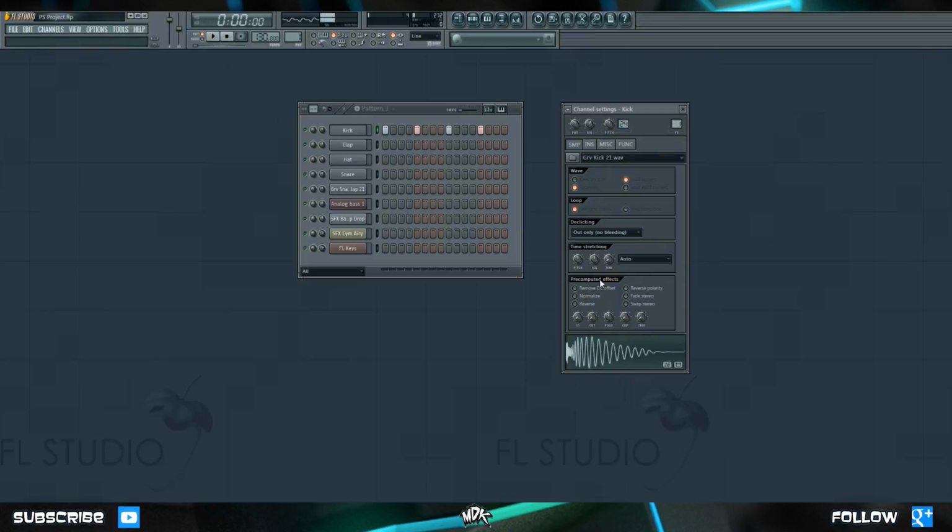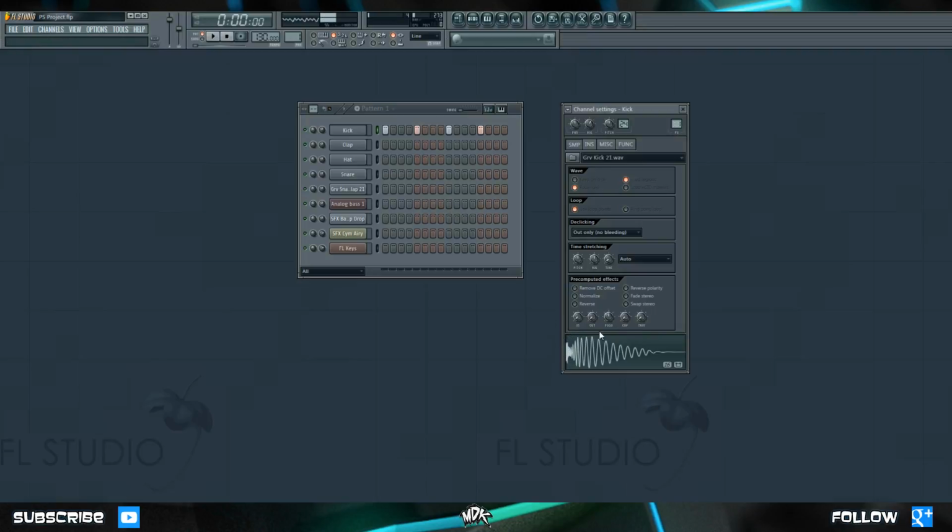Inside of this pre-computed effects section, there's a couple things that you want to pay attention to. One very handy tool is the reverse feature, which if you click on it, simply just flips your sample around, and now if we play it, it plays it from the end to the beginning. This is also a great feature to keep in mind because it can give you some really good variation in your music. Lastly, let's take a look at these knobs at the bottom of the sampler.